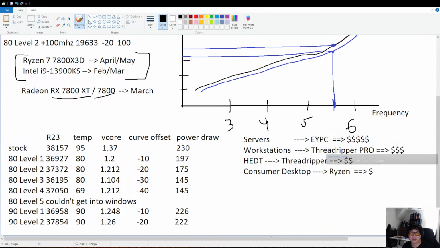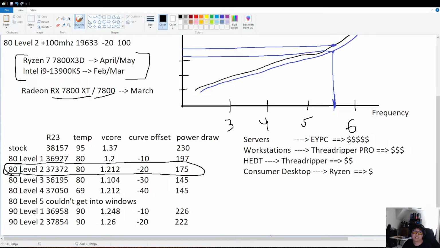Yeah, I think in most cases, negative 30 is kind of the maximum for most above average CPUs. Definitely in my case. This is what I'm running right now, if you're curious. I'm streaming using a computer that's running with this. I have a thermal limit of 80, so it doesn't go above 80 Celsius. This is what the V-core looks like at full load, and then it's a negative 20 offset, and that's my power draw.